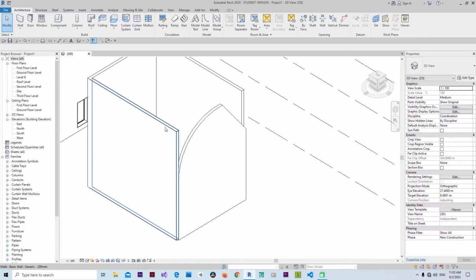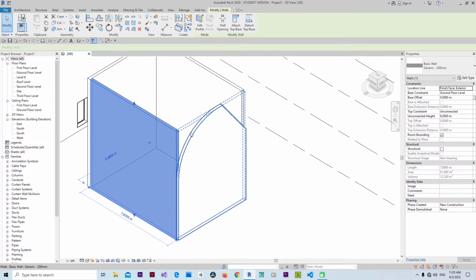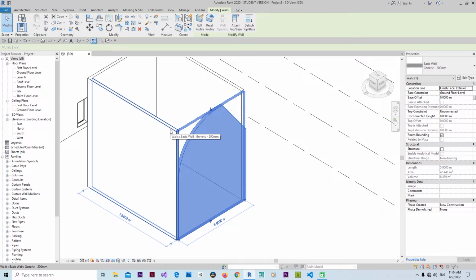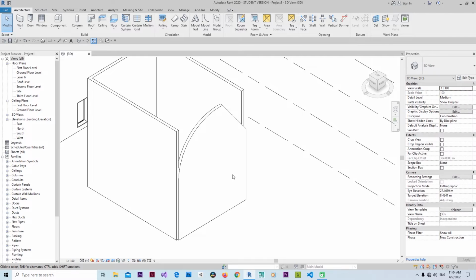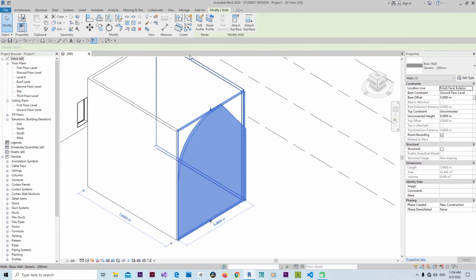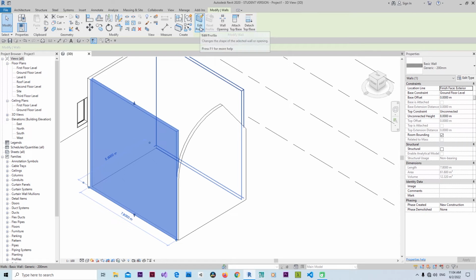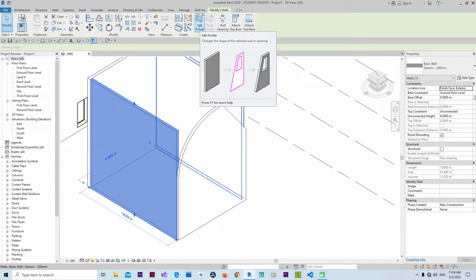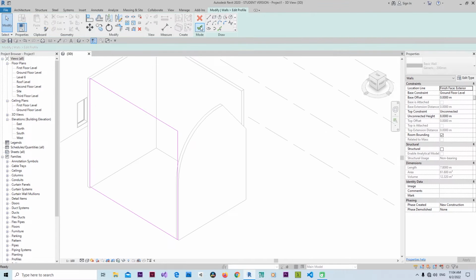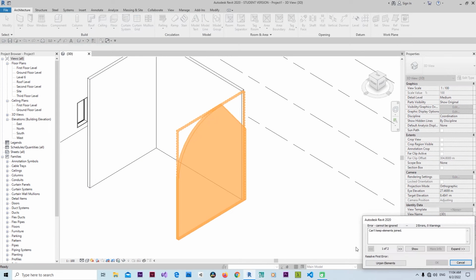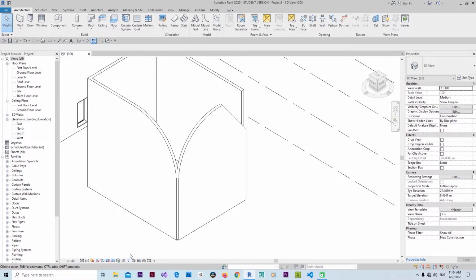The unjoin is from this wall and this wall, it joined to its other, and this new opening will remove this join at this area, so it has error and I have to apply it. I can select the other wall and go to edit profile. It will show how to make the edit profile. I can select edit profile and make fillet and make the same arc here and press apply and unjoin. It will be something like this.